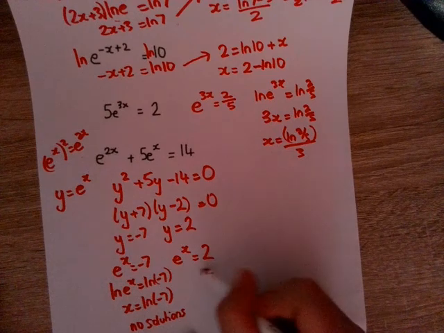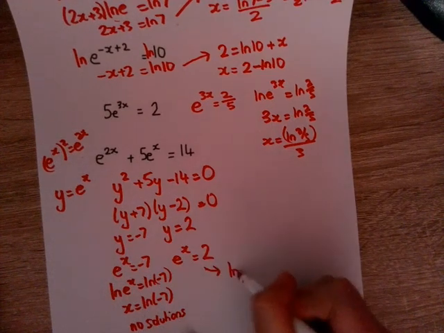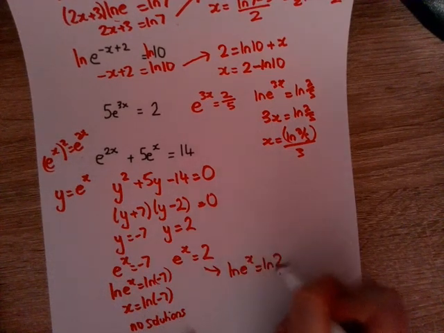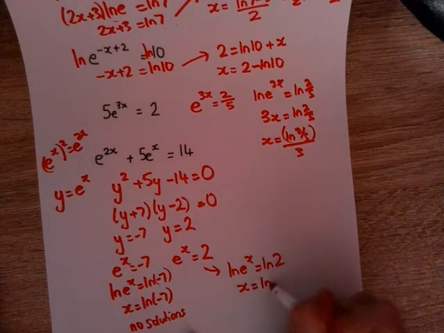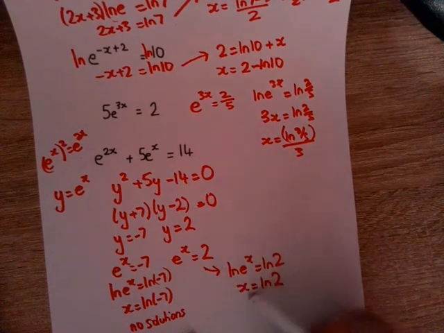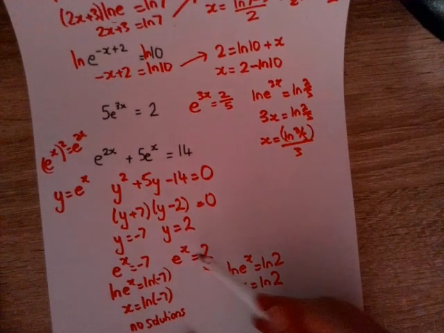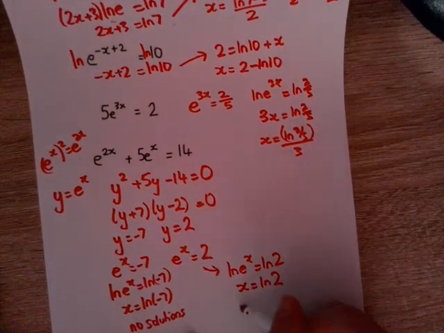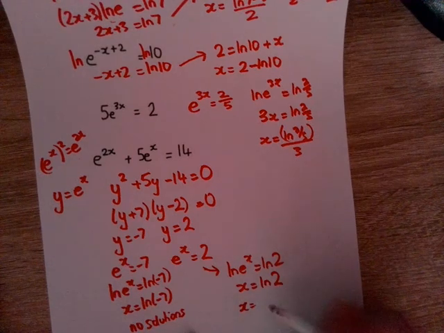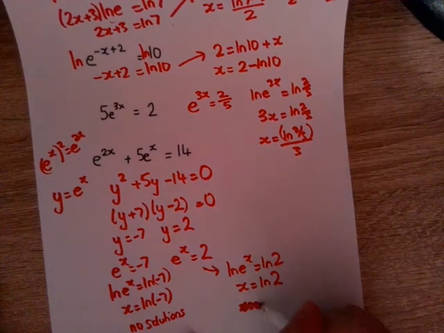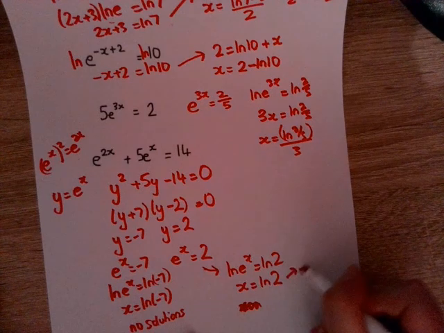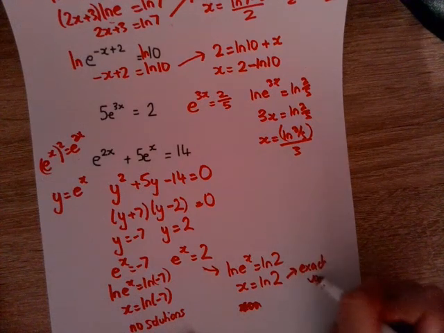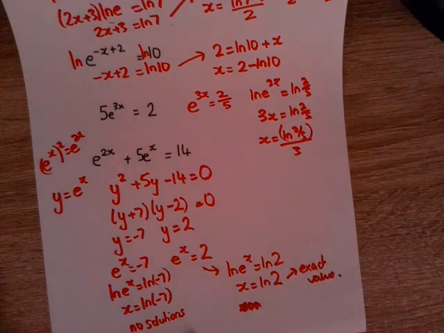Right, this one, again, you would learn both sides. So it'd be x equals ln 2, or you may have been able to spot that straight away because it's just log to the base e, so ln 2. And you can, again, either work that out, or if it wants exact values, I'm just going to leave it as an exact value, because my calculator's rubbish at the moment. But like I say, if it wanted it rounded, then you'd have to work it out and round it.